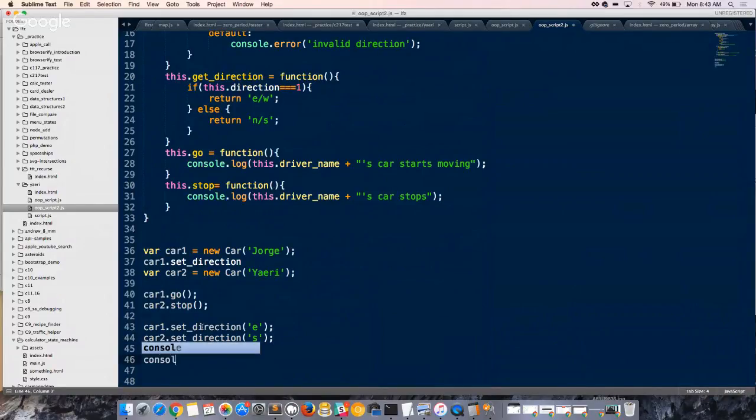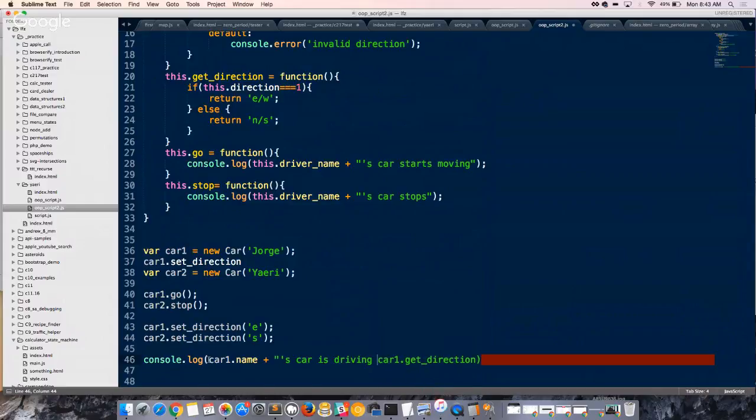What did it say? car1.getDirection, car1.name plus "car is driving" plus direction.